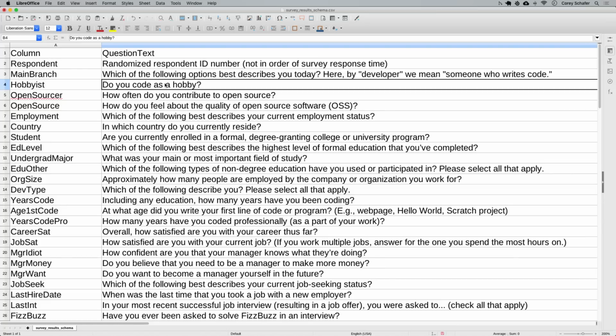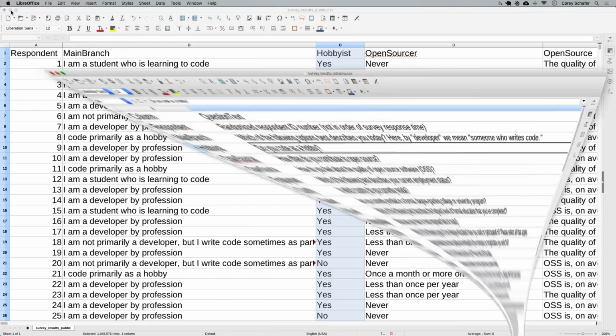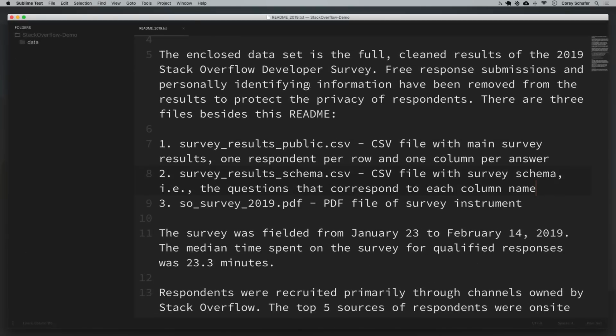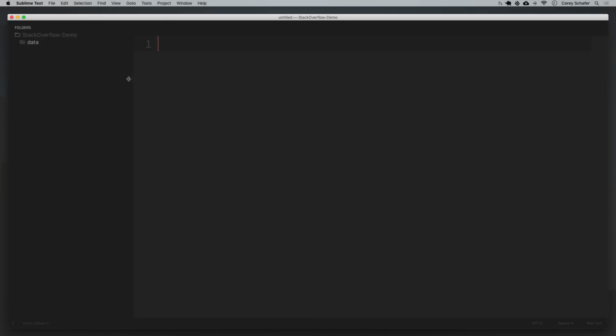First off, we'll need to create a new Python script, and I'll just do that within my editor. I'm going to open up Sublime Text here, and in my editor I already have my folder open on my desktop that I called Stack Overflow Demo, and I already have the data that we downloaded.